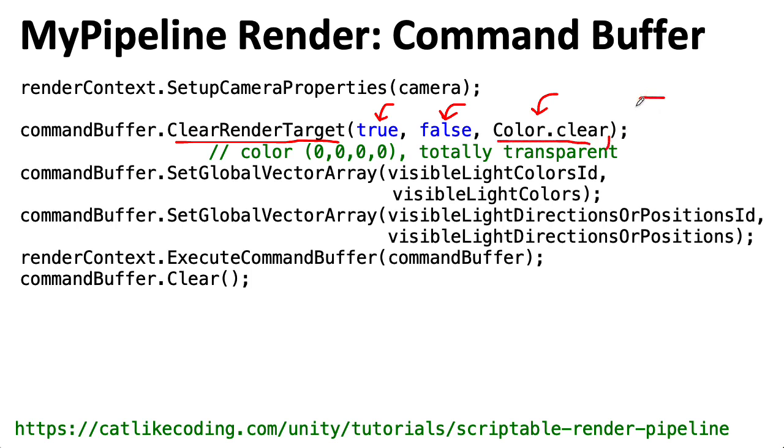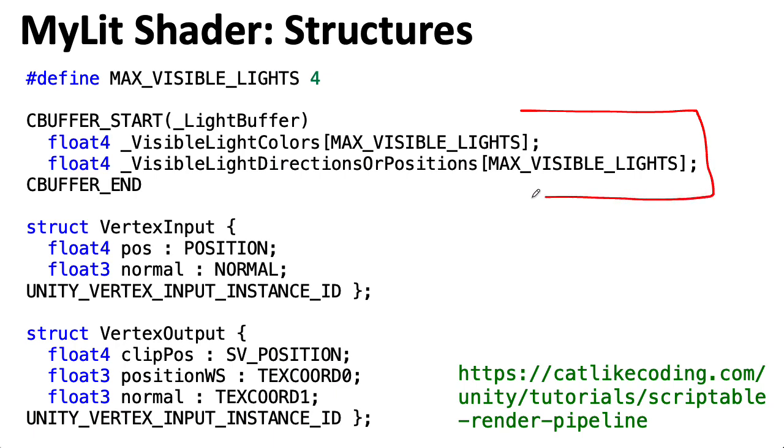Now, there is a fourth optional argument, which is what you set the Z buffer to, but if you don't include that, that defaults to 0. So we're clearing out the Z buffer, but we're leaving the color buffer alone. And I think they leave the color buffer alone because later they draw a skybox anyway. Now remember the light data variables in the HLSL code. We need to set those.